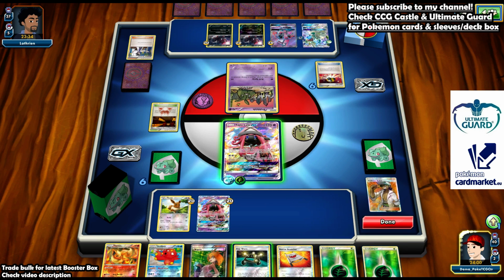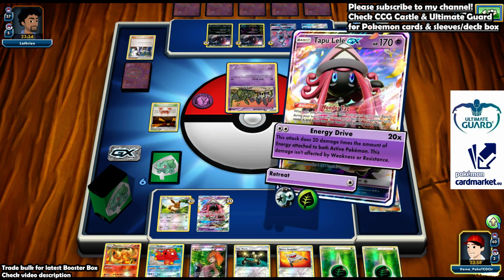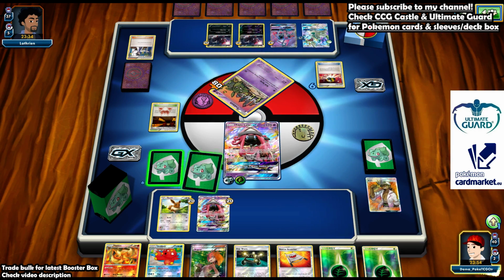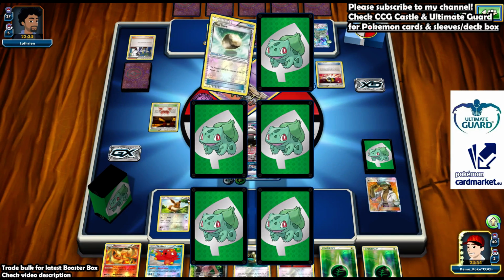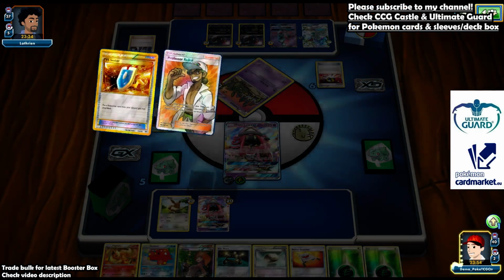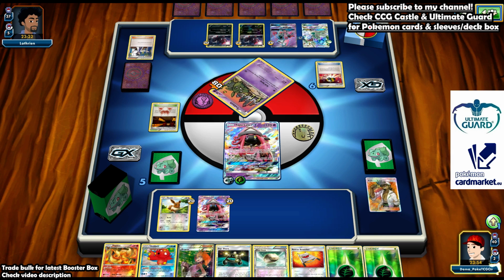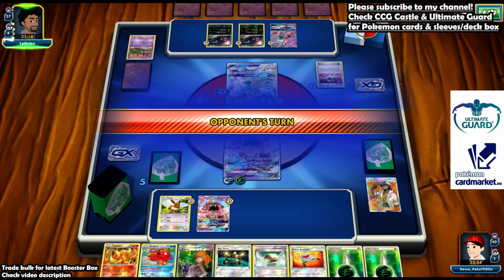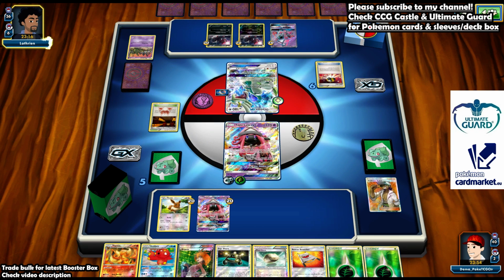Double Colorless Energy because I really want to apply some pressure to my opponent, and Energy Drive for the knockout. So one of his Trubbishes is eliminated. There's a Floatstone. Okay, I still don't have a chance to play that Bridget because I played that Kukui earlier. But still, I have Bridget available in my hand.